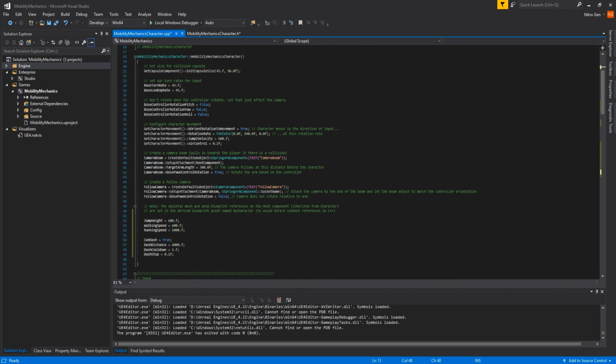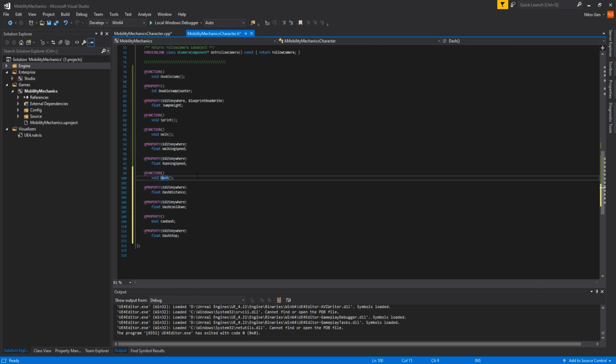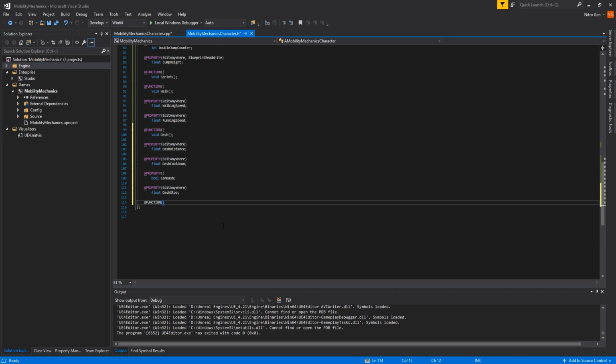I mean, this is kind of a workaround for delays in C++, because there's no way to just type delay and then the amount of seconds you want to wait. So we are going to create a new function, because we will always need to use a function with timers. It's going to be a void called StopDashing with no arguments. Then we will also need to create a new UPROPERTY, an FTimerHandle, which is basically the handle of our timer. You are going to meet this in Blueprints as well. I'm going to call this UnusedHandle.